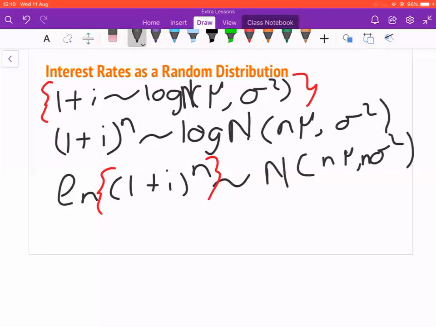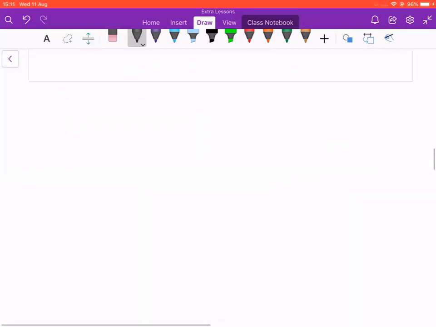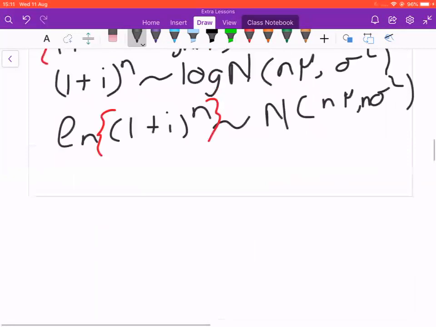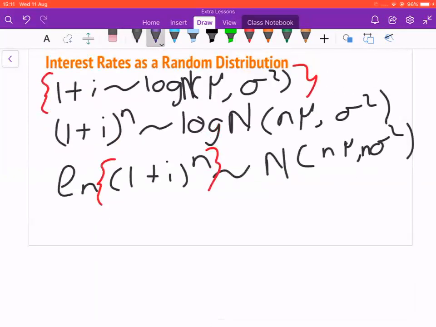Keep this in mind, because when we do this chapter, we talk about this again. We talk about the stochastic interest rate, meaning that interest rate will be different every year. So if you have 1 plus i_t, this t is a given year, meaning the interest rate for the following year or of any other year is going to be 1 plus i_t.